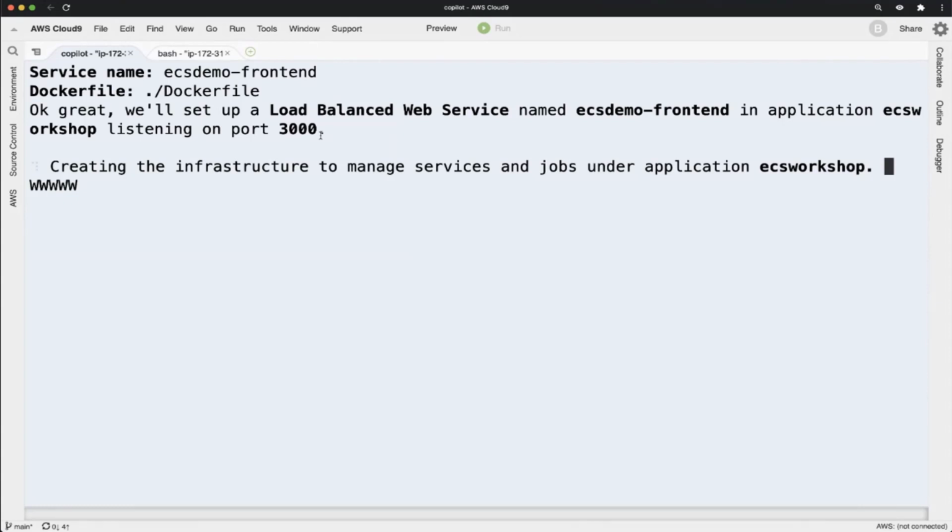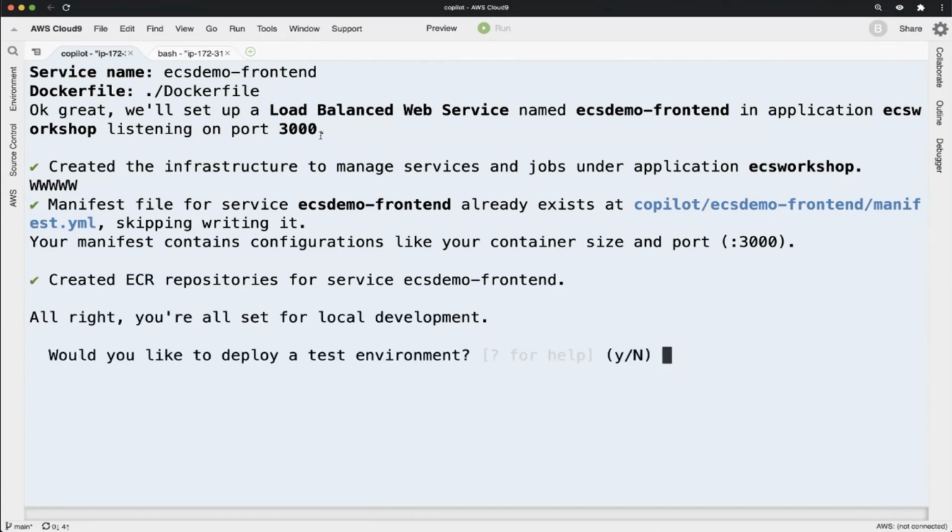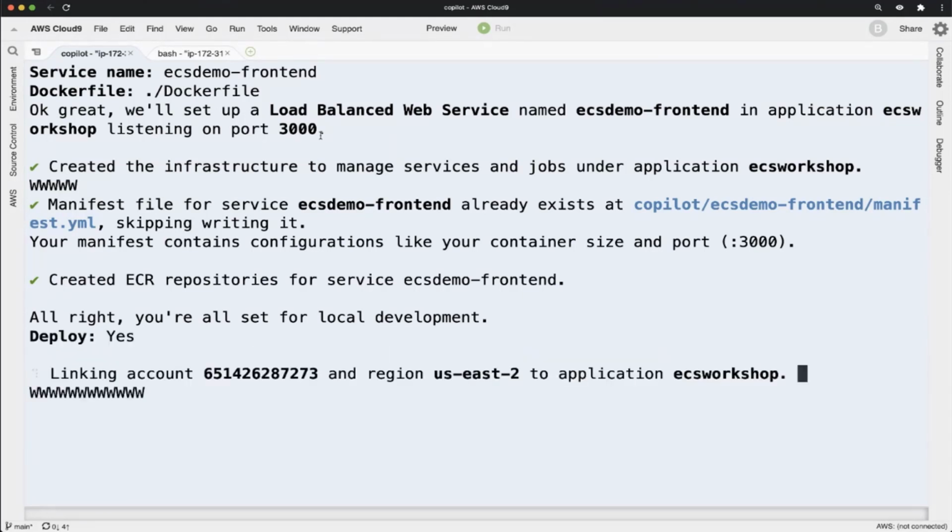Now, remember that diagram that we looked at? It's going off now, and it's building all of that environment, all of that infrastructure, and it's going to then bring it all up, and we're going to launch our container into it. So would you like to deploy a test environment? That test environment is the testing stage, perhaps, in my pipeline. So I'm going to go ahead and bring that up. And this part is going to take a while. This is going to take about 10 minutes or so. So while that's happening, we're going to let this run and we're going to come back to it.